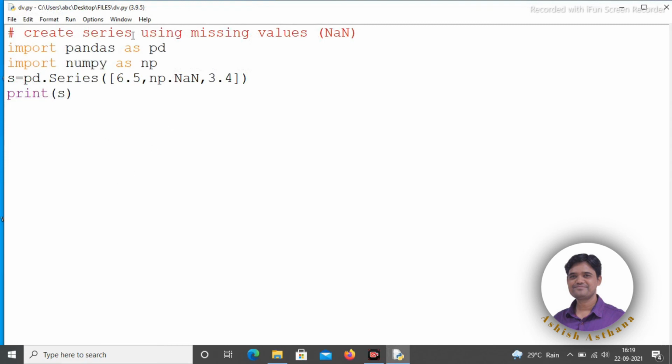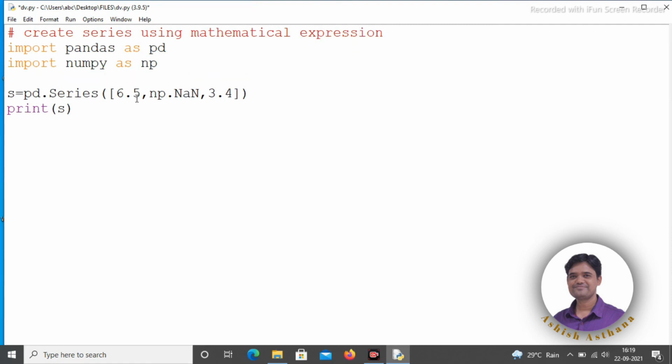You can also create series using mathematical function, or you can say mathematical expression. For this you can use variable s1, that is np.arange. The arange function is used in NumPy.